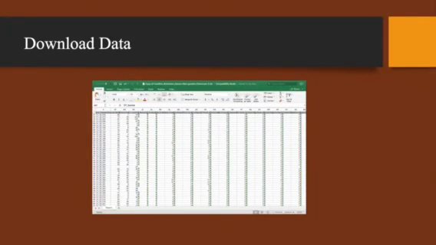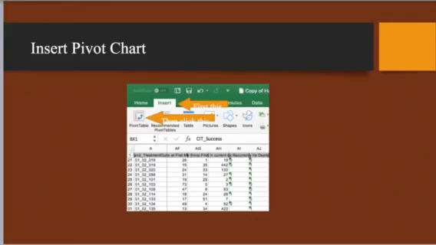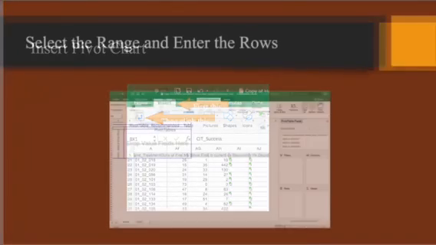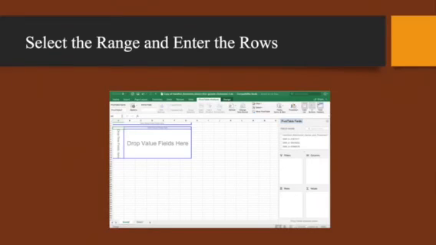Before we can start doing anything, first we have to download the data, and the Excel sheet that you see on this slide I got from Blackboard. Next, you need to insert a pivot chart. You do this by clicking Insert, which is on the top left, which is the first arrow. Then right below it, it says Pivot Table. Then you click OK, and a screen like this should appear. After clicking OK, this is the screen that should pop up.